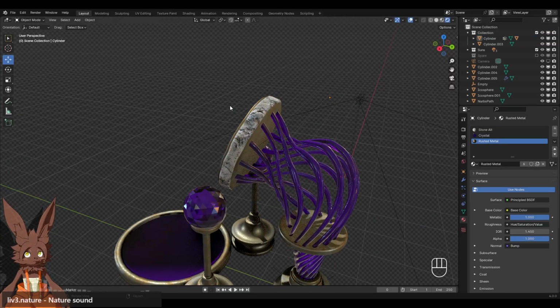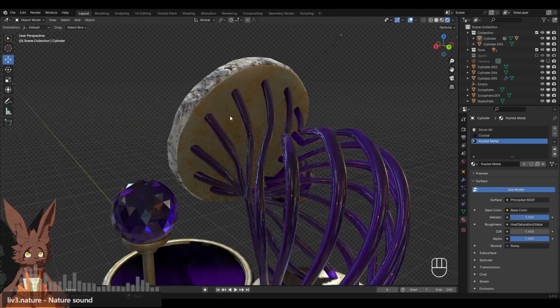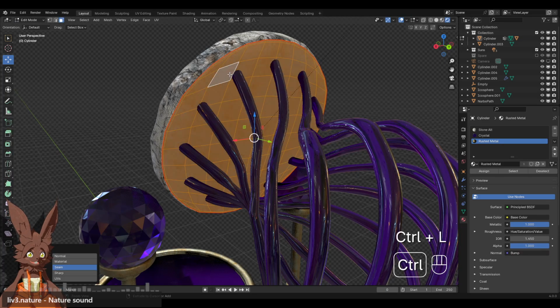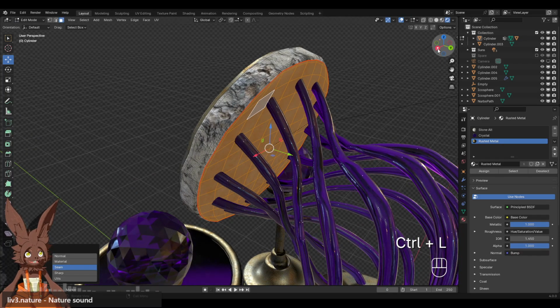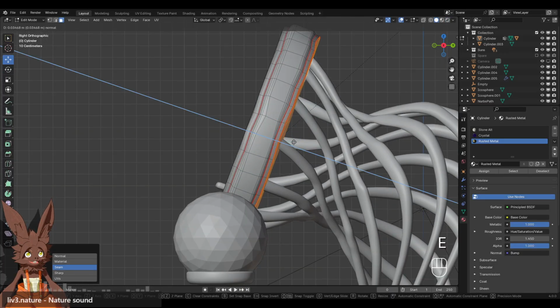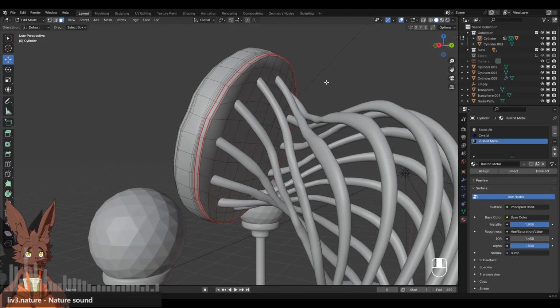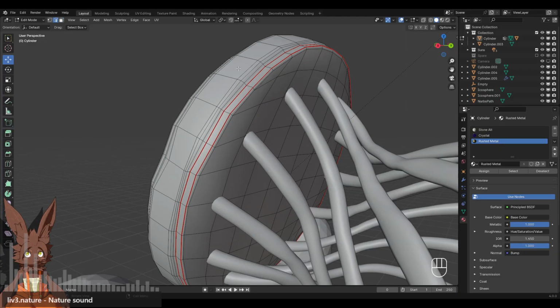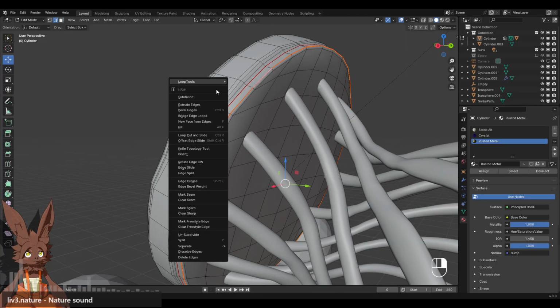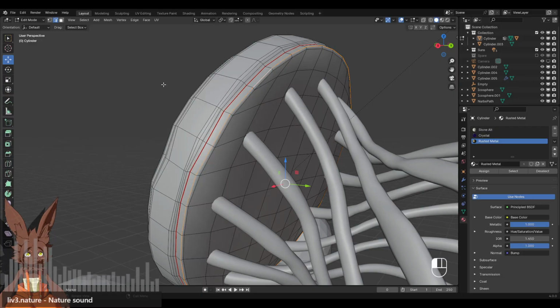Metal plate in the back. And probably need to edit it and take everything and extrude, unfortunately. Extrude backwards. And clear that seam. Maybe try to bevel this.